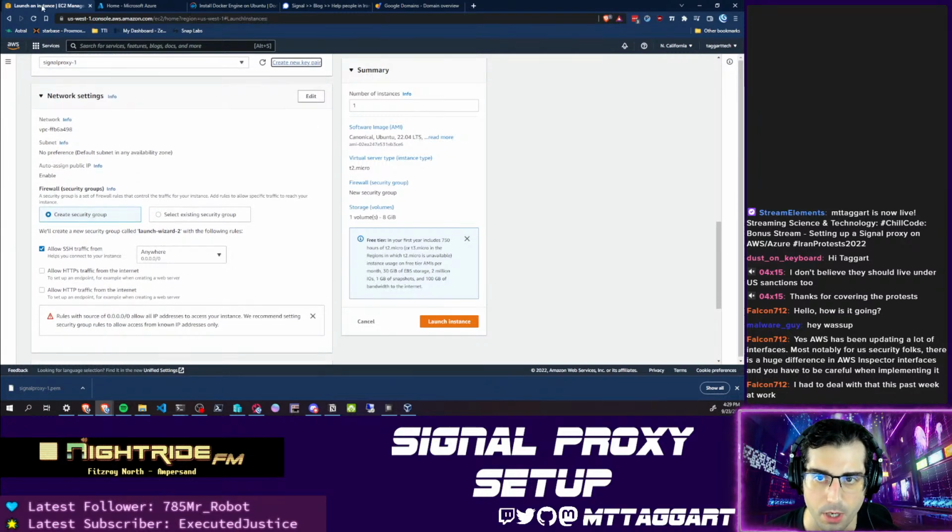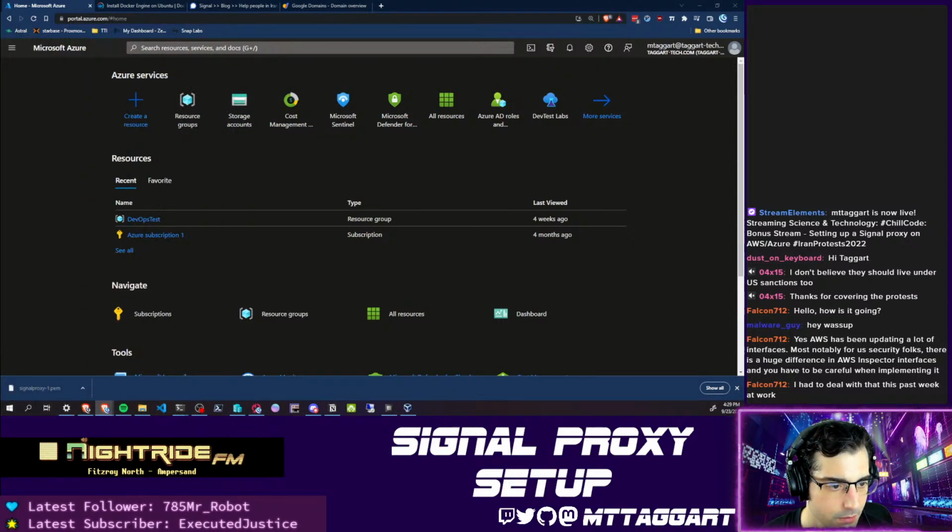Now, this next part, I'm going to kind of hide my screen for just a second, because I'm changing it to allow SSH traffic from my IP, and I don't want you to see my IP. I think that you're going to see it at some point later anyway, but as long as I can, I'm going to prevent that.